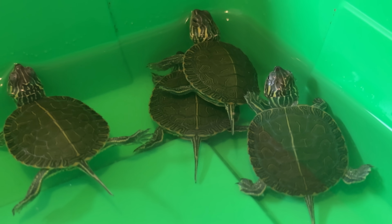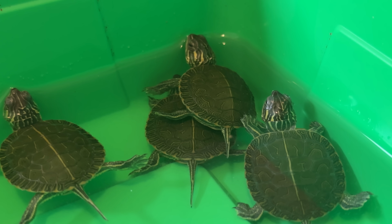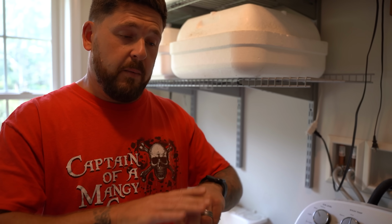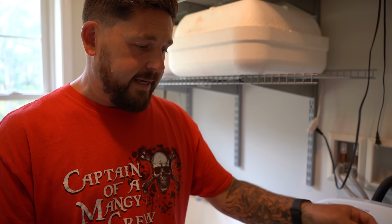At this size, they are very easily predated by a wide number of predators, birds included. So they're going to have to go in something that is closed with a lid on it, so that nothing can get to them, because I would like to see them outside immediately. The sunlight helps them really develop that coloration. It gives them all the UVB they need, and they can start behaving like the beautiful little basking turtles that they are. And what better way to do that than to give them the natural sunlight? We'll give them some real aquatic vegetation too, which these turtles love to hide in, because they know that they're tiny. They know that they have to get out of that vulnerable stage.